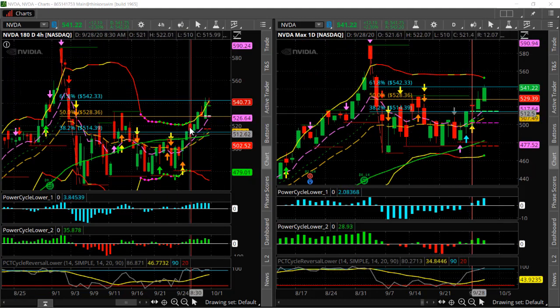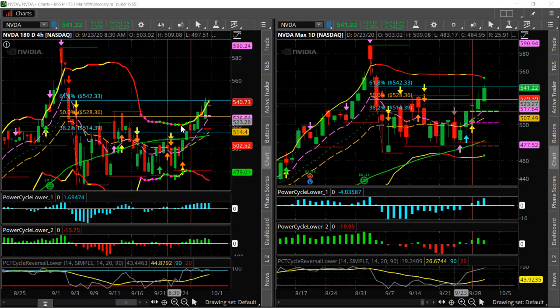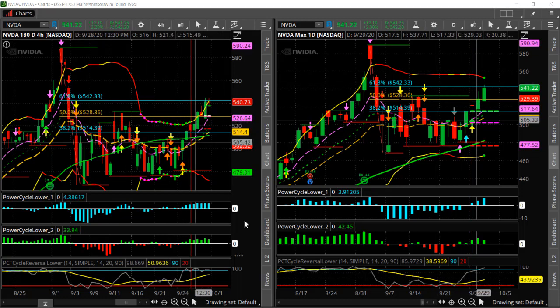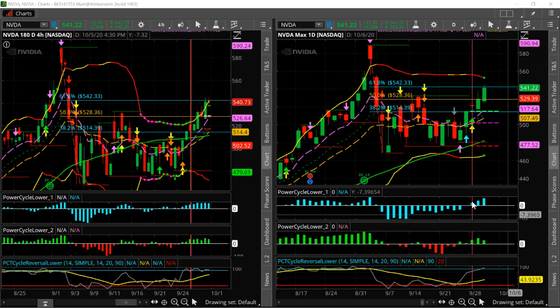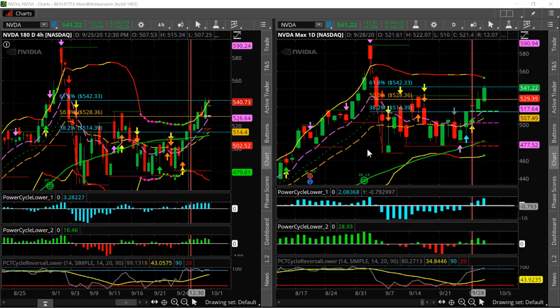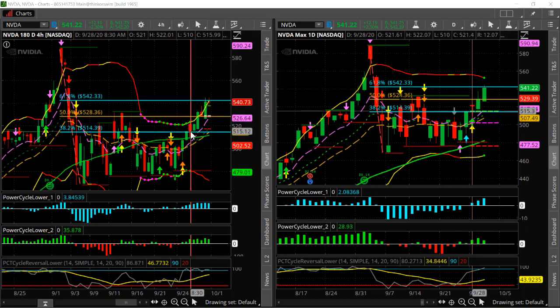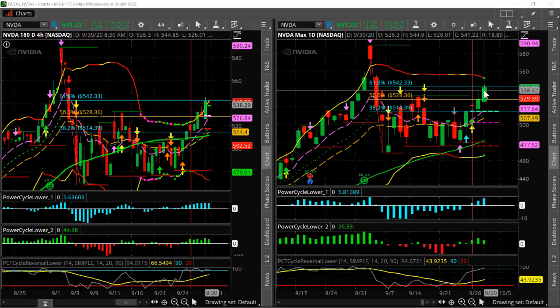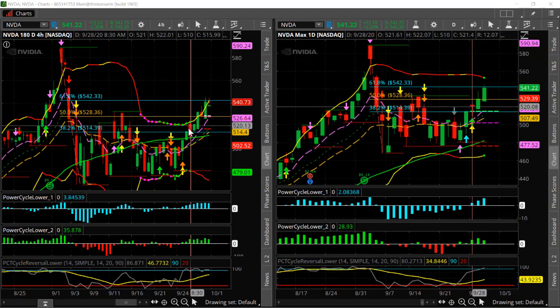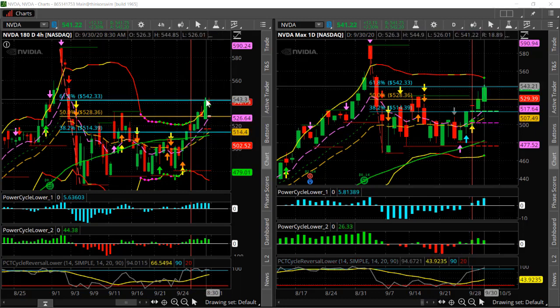The next trade we set up was on Monday the 28th, this past Monday. This was on NVIDIA, a really nice volatility squeeze on the 4-hour. We had cycle 1, 2 up on the 4-hour, and alignment with cycle 1, 2 up on the daily. This is what I call the anchor time frame or main time frame, and we had a fantastic breakout. We got in at 515, and we had a high today at 543. That area right there, and it still has potential to go higher. So that's NVIDIA, set that up this week as well.